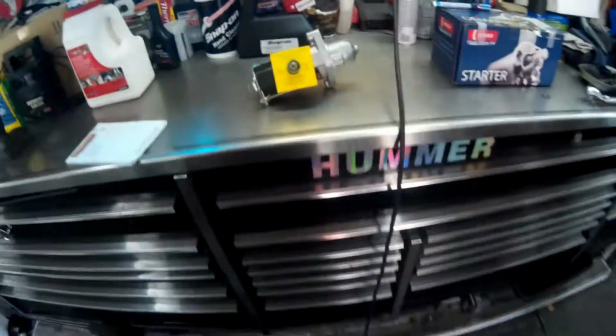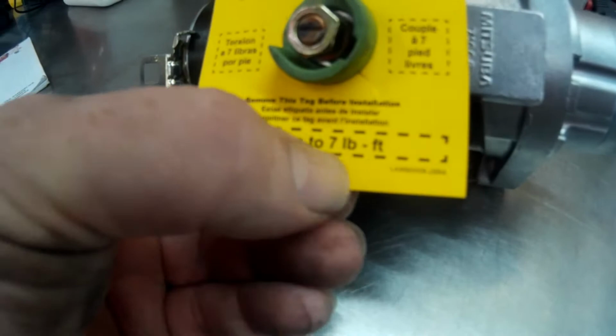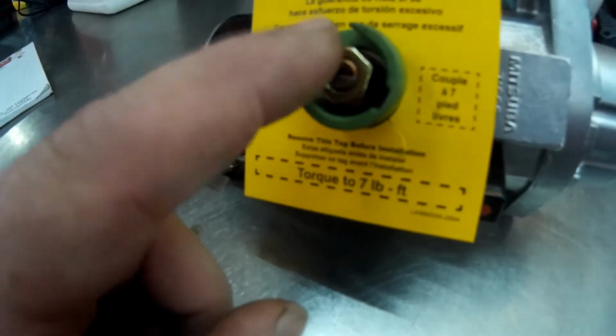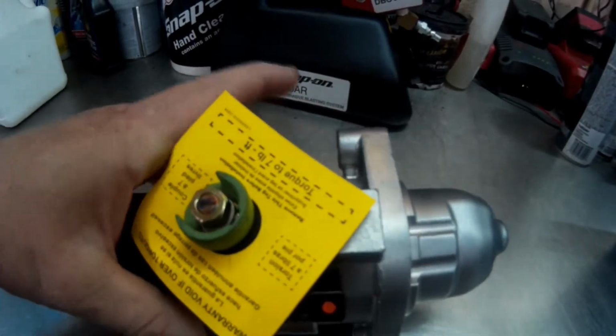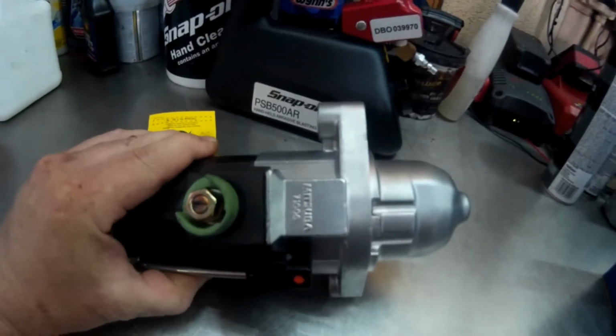So here we have the new starter. And there's a nice little tag here: torque to 7 foot-pounds, or you void the warranty, because this must be very weak and you can break these, so do not over tighten these. So there's where the lower bolt goes, and the upper bolt goes in here, and that's going to be a bear to get to.